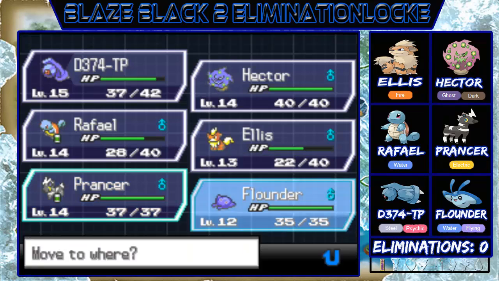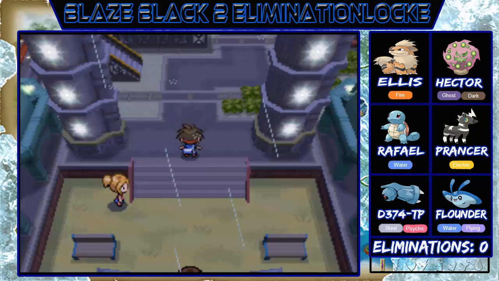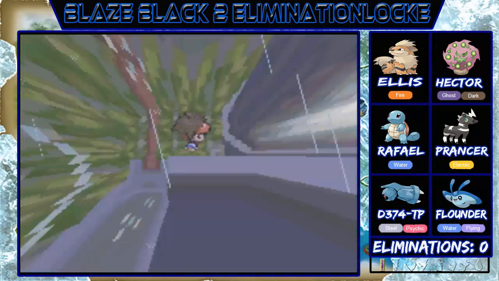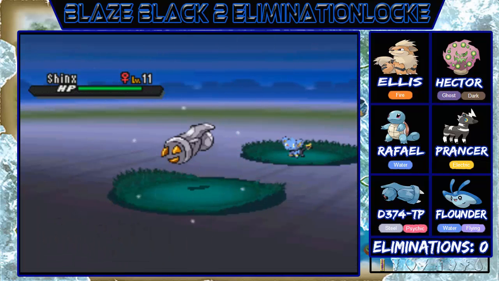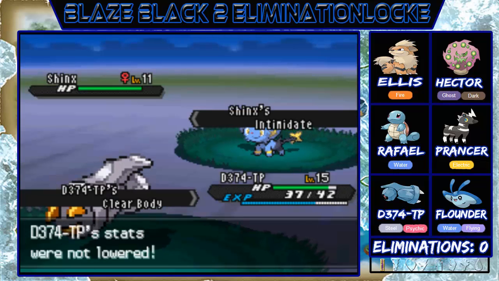Okay, so Prancer's now got to level 14, so we're going to move the EXP share back onto Flounder. And I feel like the EXP share is going to be bumping from pillar to post for those two. So I need to go and speak to that guy down there, which means I'm going to need to go up on this rail thing. Quite frankly, I don't really want to do that, but unfortunately, I don't see any other way of doing it.